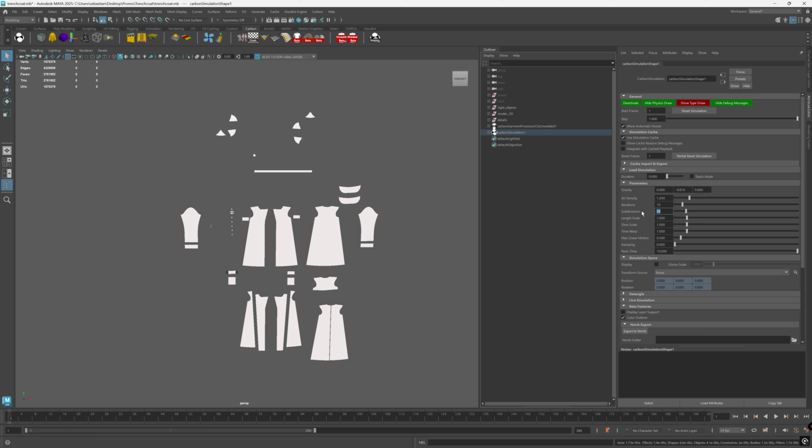I like to increase simulation subdivisions to 30 to have more convergence. Also, the length scale needs to be adjusted. Per default, Carbon works with meters and assumes that all scene units are in meters. In this scene, though, the way we export it from Glow, these are in centimeters. So, for example, the avatar is 170 something centimeters tall, which means we need to adjust our length scale to go from meters to centimeters. How does this work?